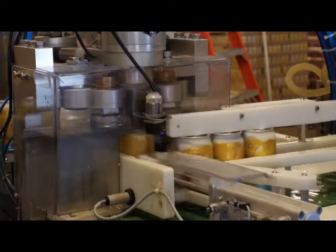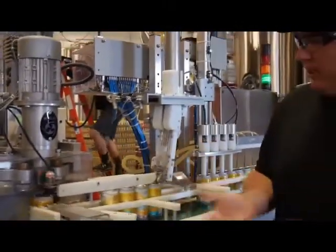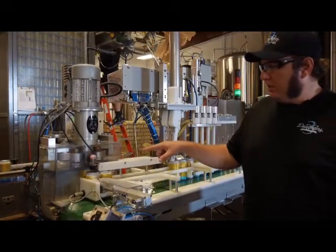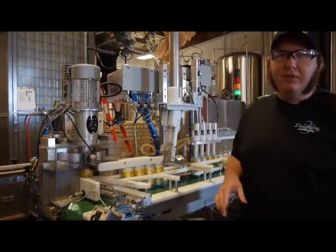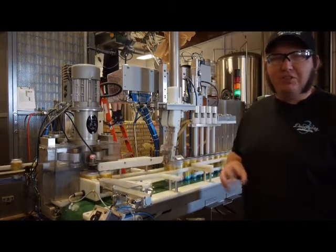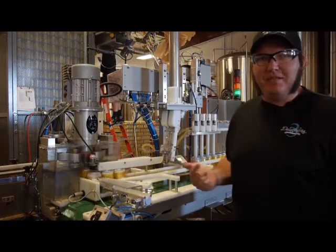The way the seamer works, it's got a little hockey puck that lifts the can into a chuck, and then the 2 rollers come in. The first roller does about 70% of the seam. If the second roller wasn't there, the seam would probably still be all right, but it just kind of protrudes a little bit. The second roller is more to clean the seam up after it's been seamed.